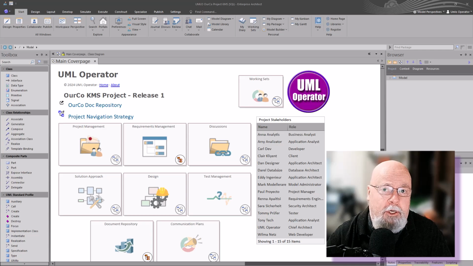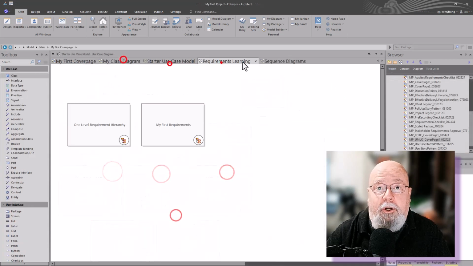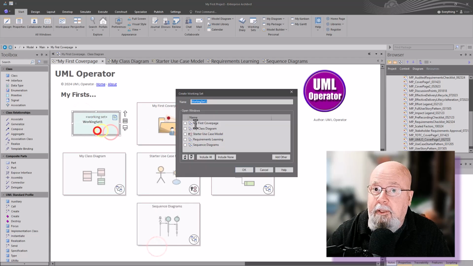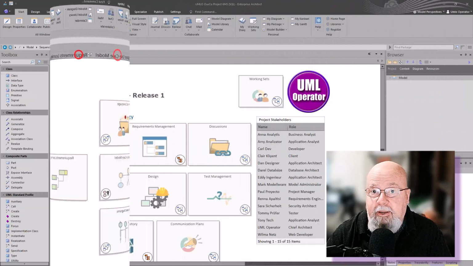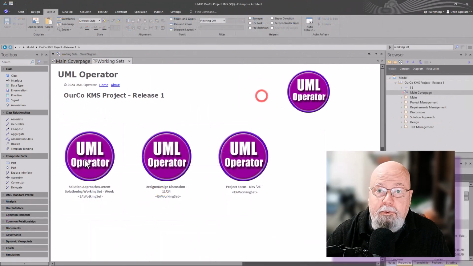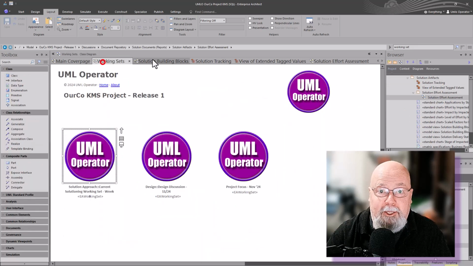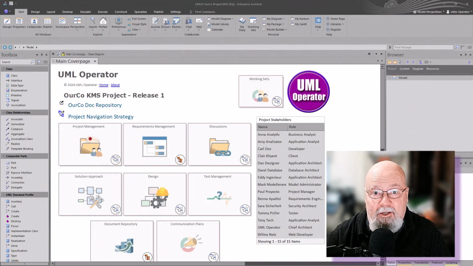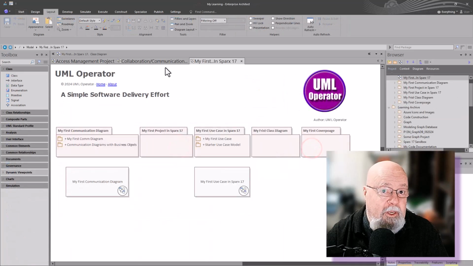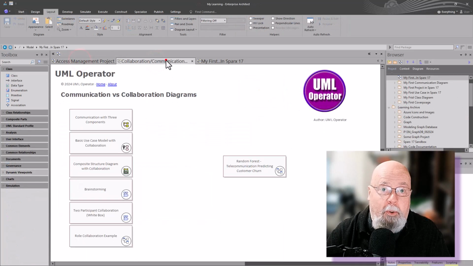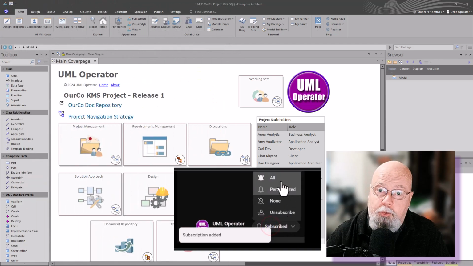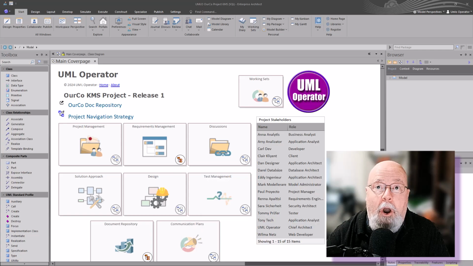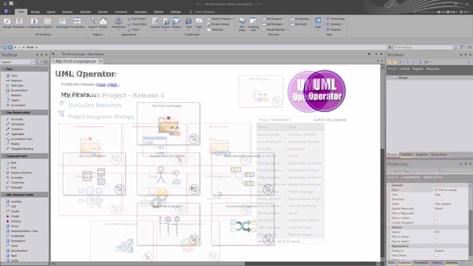And today we're going to talk about working sets. So get ready. This is probably the most exciting topic to me because I use it every day. I swear by it. This helps me pick up where I left off across many different projects. As soon as I get into a project, different company, different perspectives, views, and viewpoints, I need to hit the ground running. So working sets and even shortcuts, which we'll talk about a little bit later on, are very important to your productivity in modeling.